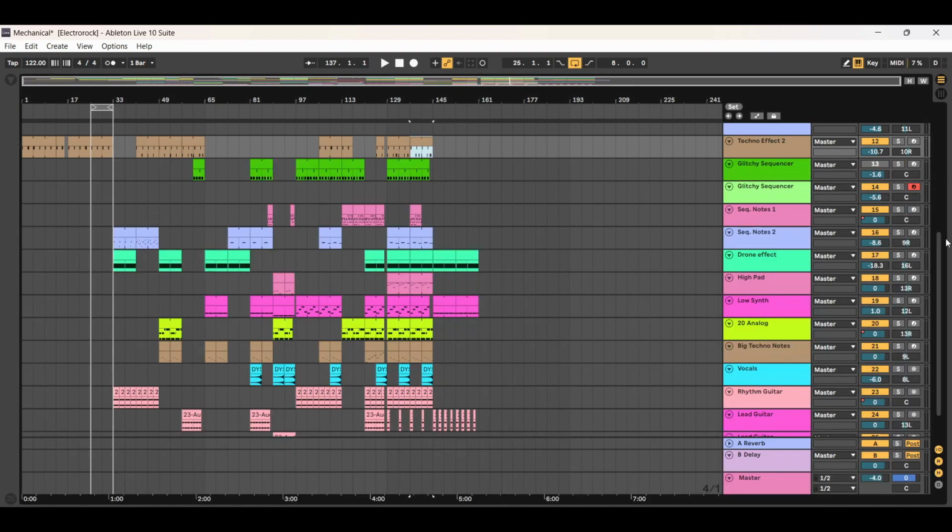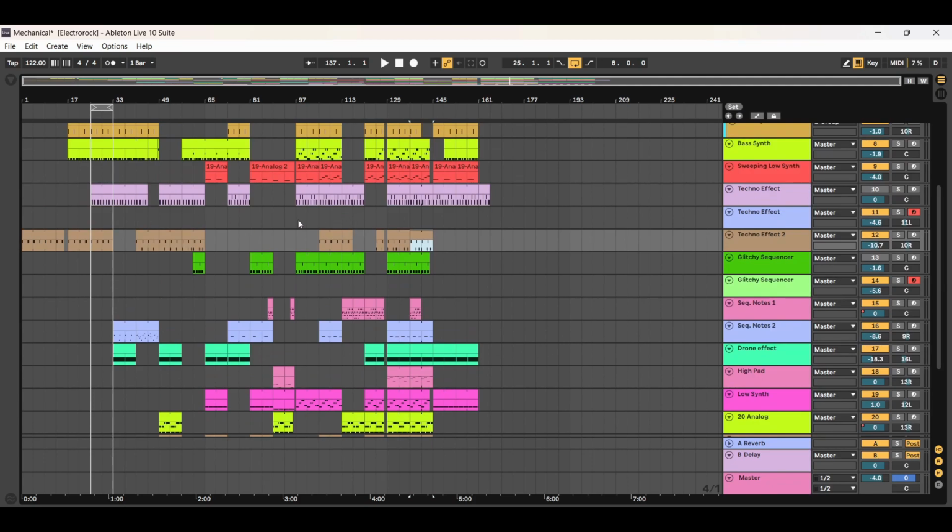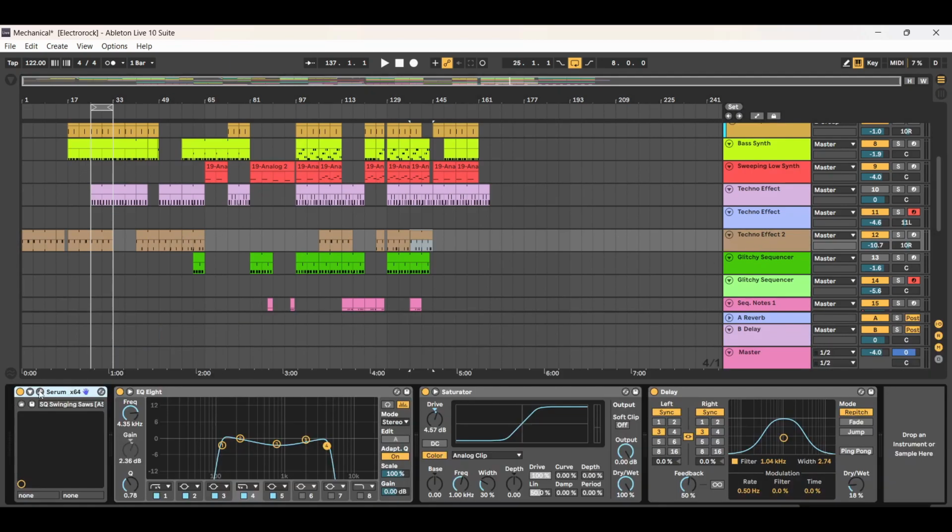So I've not got either of these sounds running throughout the song. There are sections where one drops in, another drops out. There are sections where neither are in, and there are sections where both are in. And you can really just play around and decide how you want to set your own song up. So that's the second effect that I've used Serum for.